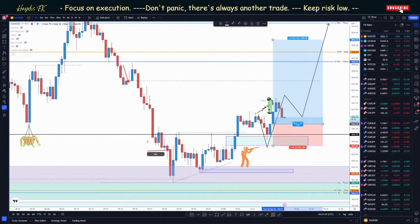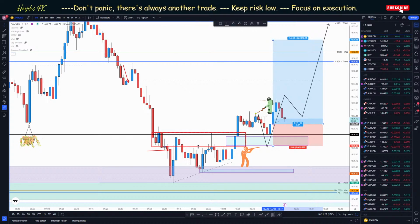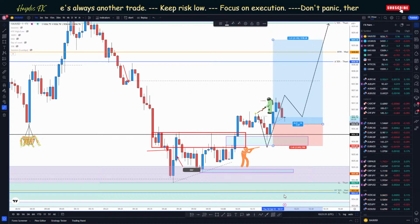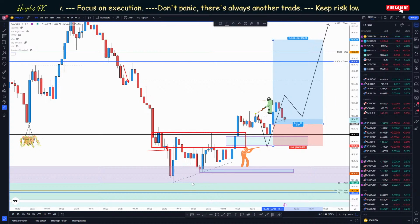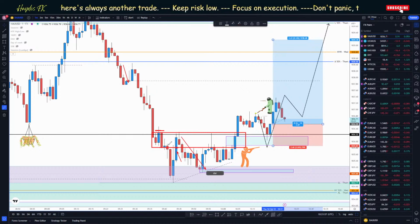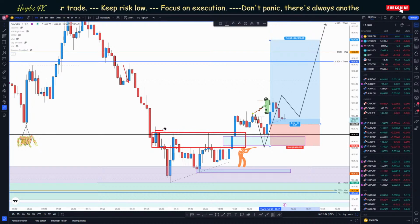This was the low of your structure, right? Mm-hmm. This bullish candle closed inside your structure, right? Mm-hmm. So now this is your lower side structure. No, I don't look at it that way. And this is what you have to see. If price is closing inside your structure again, that means this structure is now broken. See, the way I look at it is that if it closes above, then it's broken. If it just retests the top, it's not broken. That is when you are missing the prime entry.